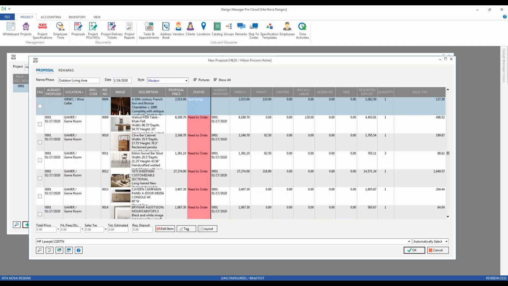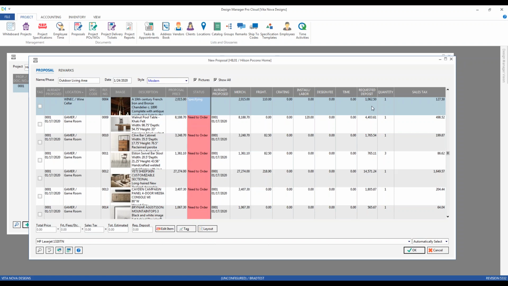We already discussed the image thumbnails, the description, the total proposal price, the status of the item, along with the pricing breakdown. So we can see the price for the merchandise, price for the freight, installation, labor, design fee, etc., all individually broken up, which of course would then sum into the proposal price itself.